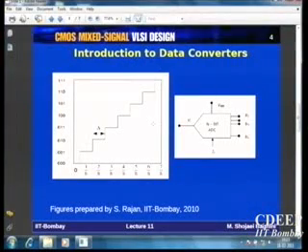So now we start today with data converters. I won't talk about the importance of data converters; everybody knows it, so we just jump to the main concept. I have an input signal, which is an analog signal, and I want to do digital processing, so I need to convert it to a set of digital codes. That is what the ADC does.